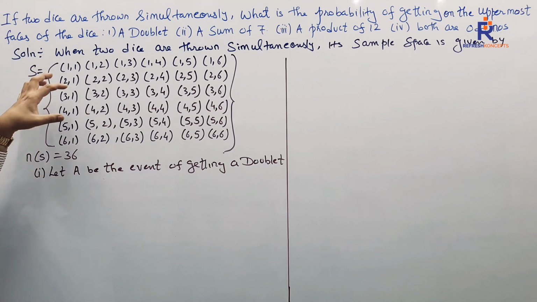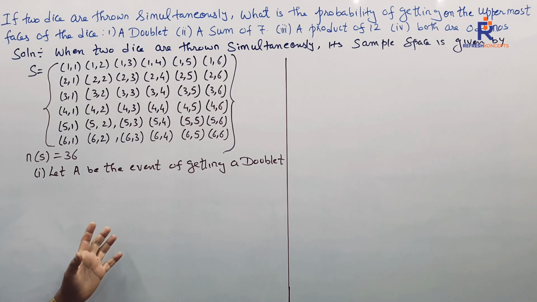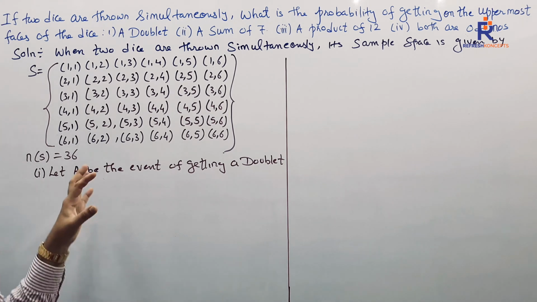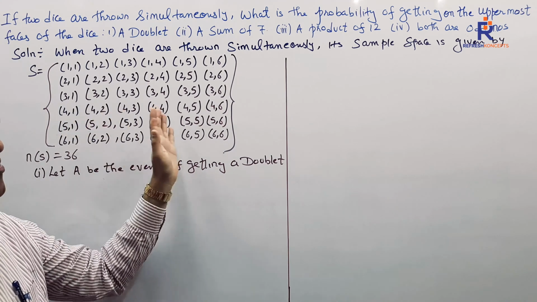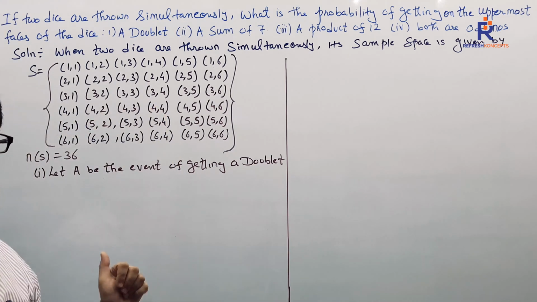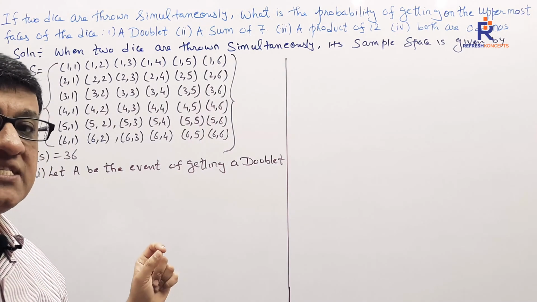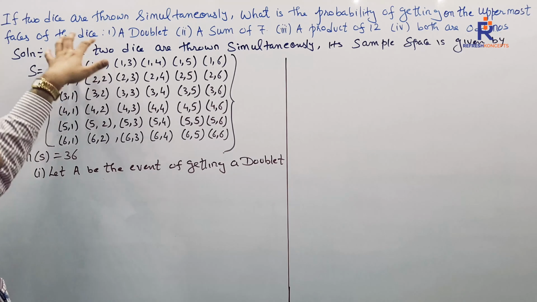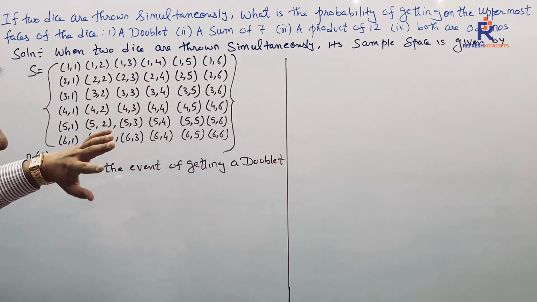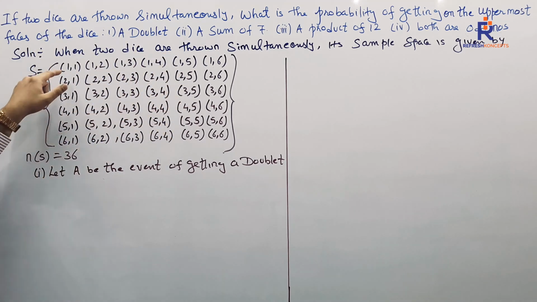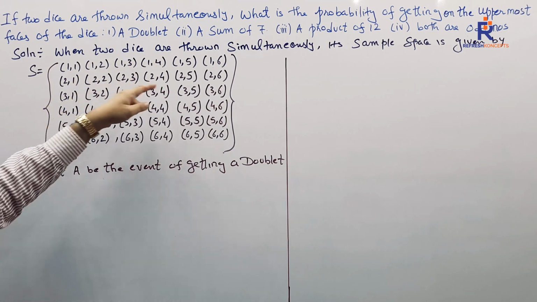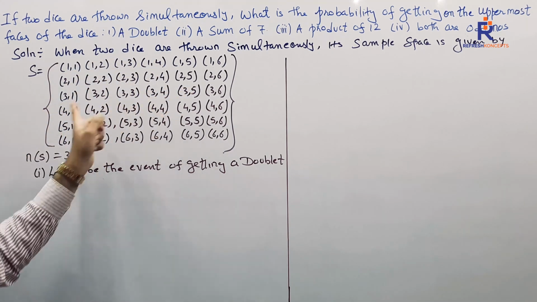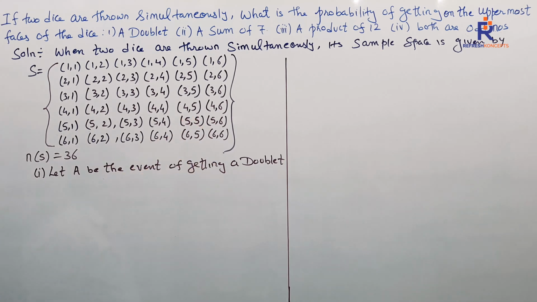The very first one, children, I have just written down the sample space. In all my videos, I was writing the sample space myself. Here, I have already written it because it's going to take more time. So you must be aware of what the sample points and the sample space are, and what the number of sample points is when two dice are thrown simultaneously. We have learned all these things in random experiment. Sample space: 1 1, 1 2 ... 1 6, likewise 2 1 to 2 6, 3 1 to 3 6, so on and so forth, up to 6 6. So n(S) is 36.